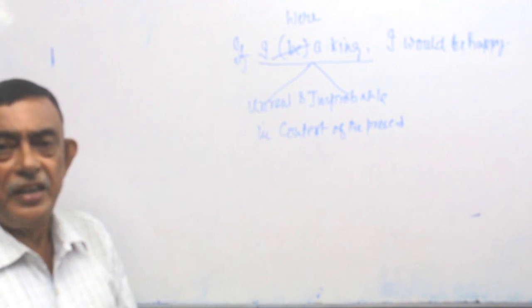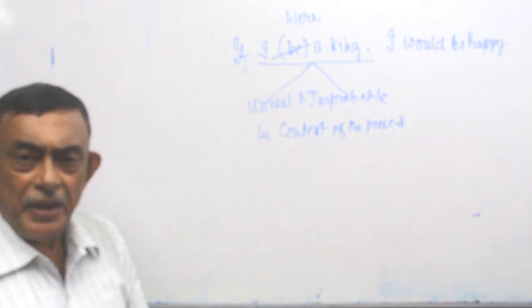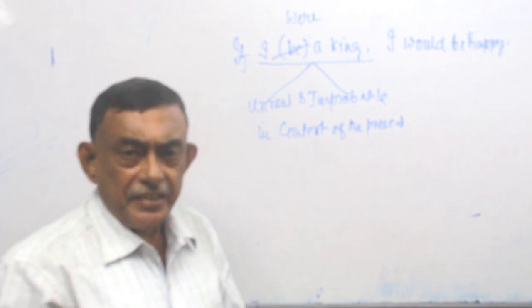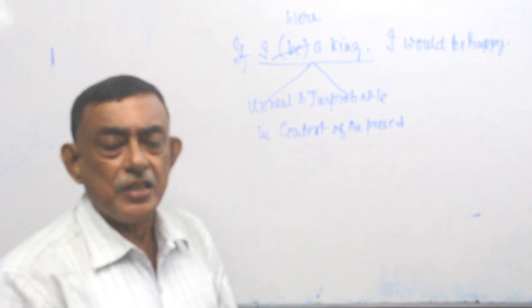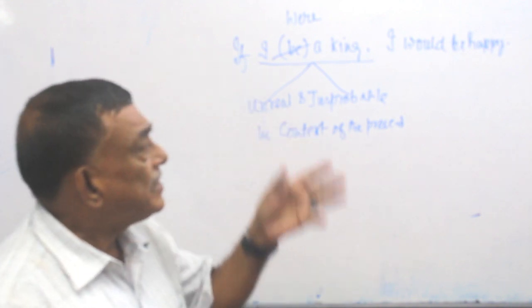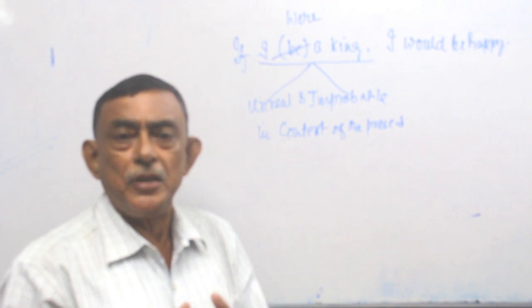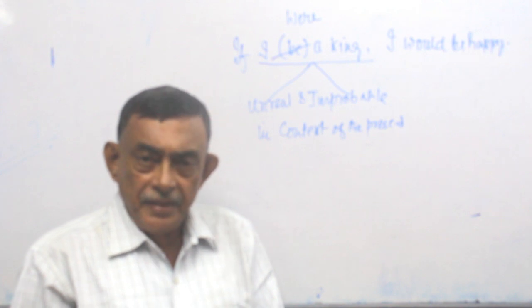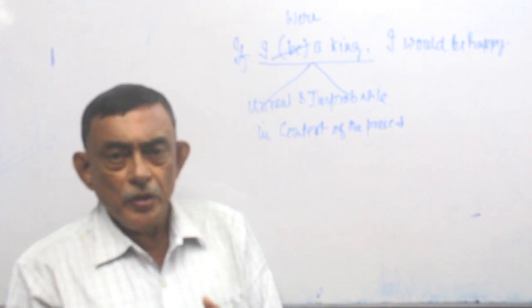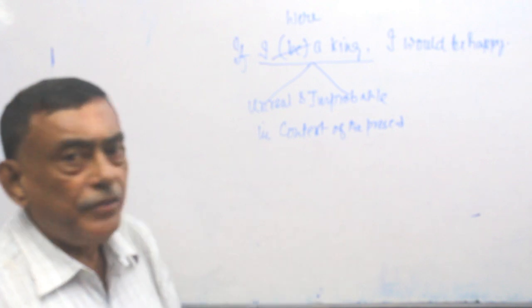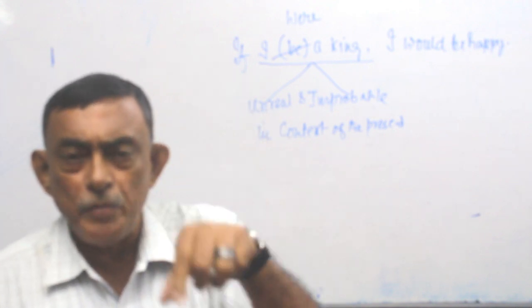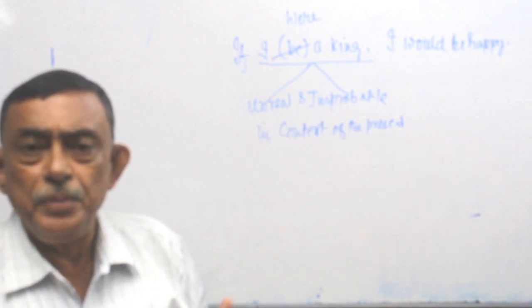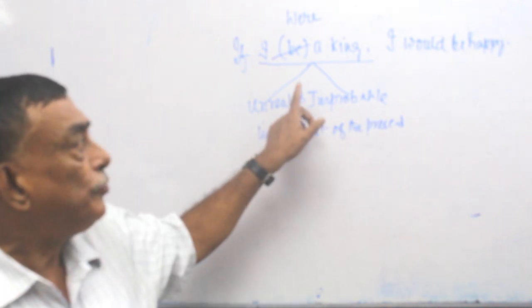You don't have to think over it, because the grammar has given it; it's a long theory. In the class, whenever you get the chance, I will teach you what is the past subjunctive mode. This sentence is written in the past subjunctive mode, and the past subjunctive mode deals with unreality and improbability. Of course, you will find it in the books. So please go through it, and after that you will find that everything has been given within the tips and tricks so easily that you can easily answer the question and become the champion. So this is the trick which you have to follow.